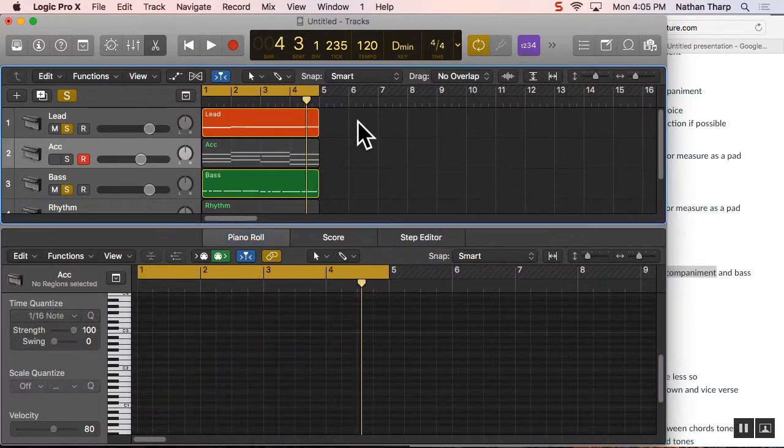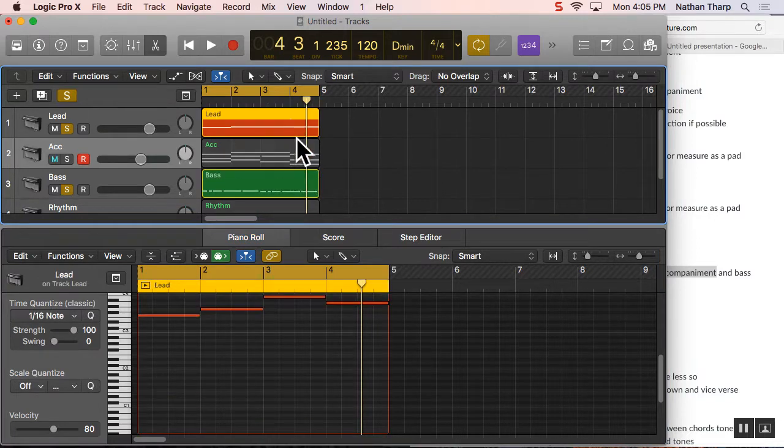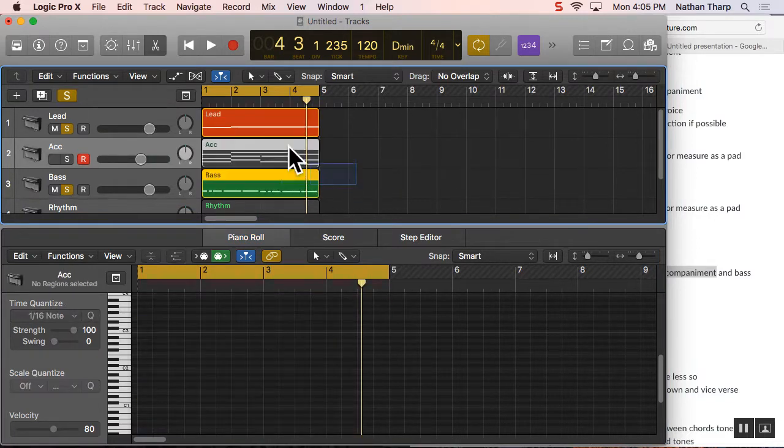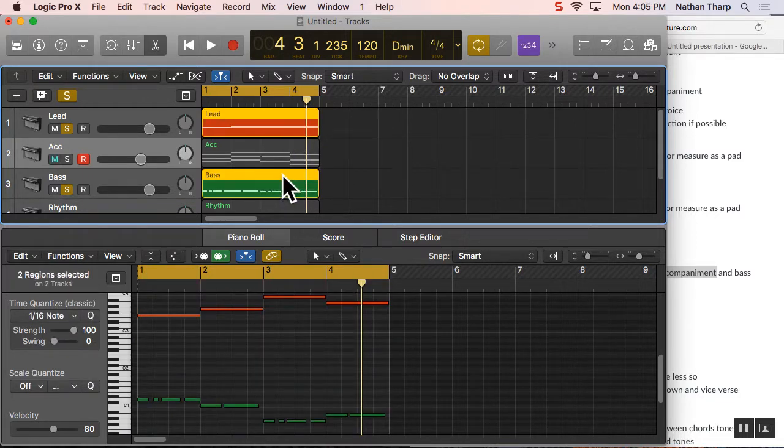I can see the bass and the lead because I clicked on both of them at once. Shift click, or I could rubber band. Now it'll also show the accompaniment. I just want to see the bass and the lead right now, so I'm going to shift click on those two, and I can see them together. See if you can get to that point with a different color on the two, and put your flags down when you're there. And I'm going to go help Vivian.